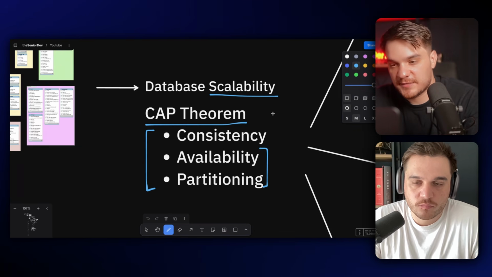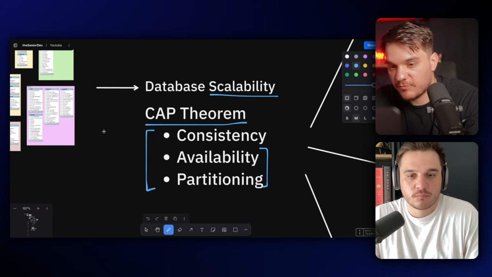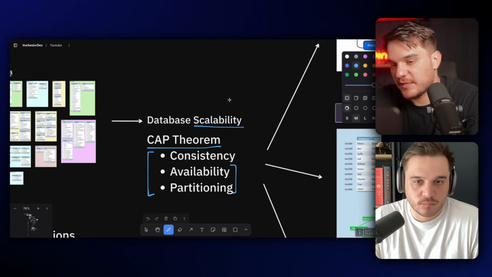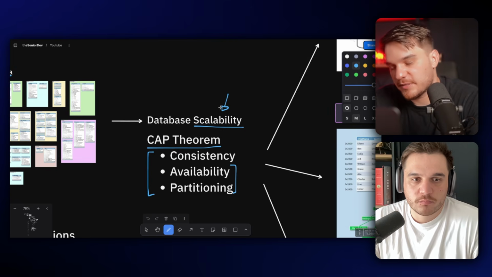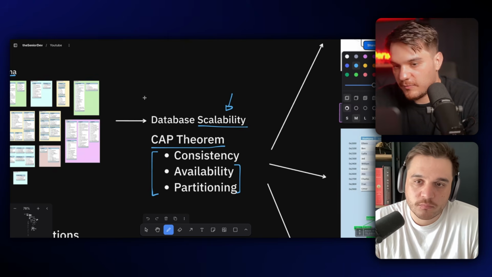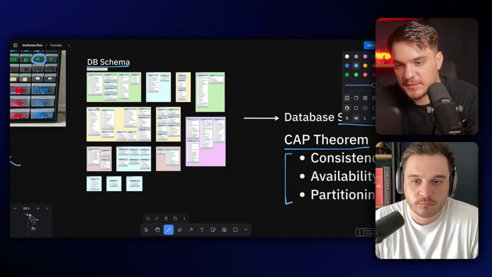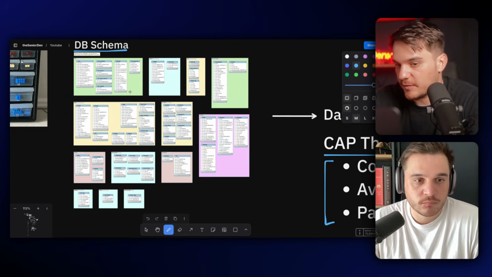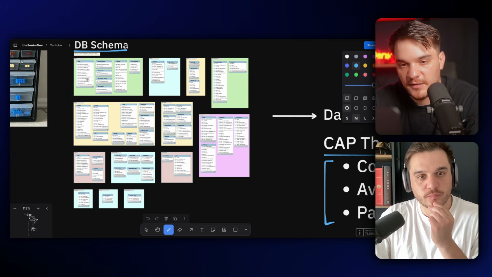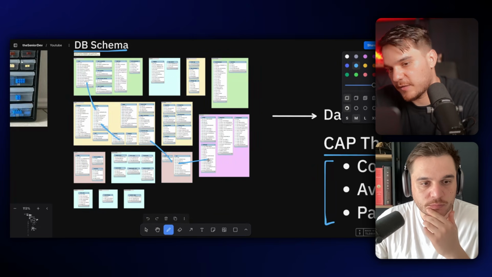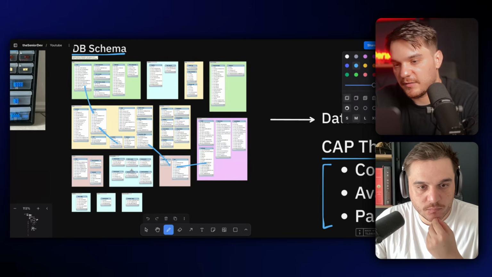Now, this is very abstract, so it's a lot easier if we actually apply it. So let's think about scalability. Basically, scalability is how your database behaves when it gets a lot of requests or a lot of data. Now, when we have one of those relational databases, for the most part, all data lives on a single server because we're making queries, and queries might be composed, right? So we might want this table with this table and this other table and this other record. And so it's all in a single server.